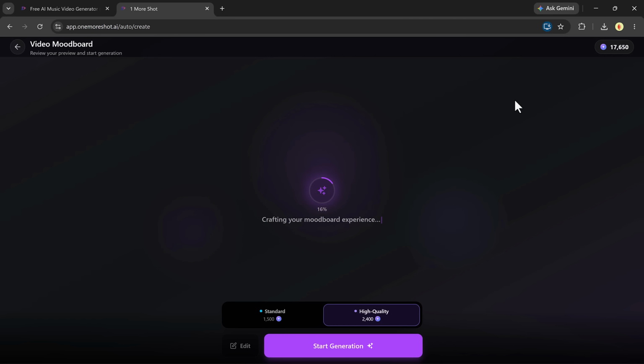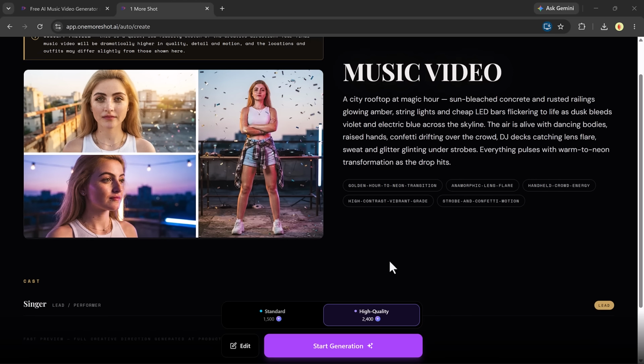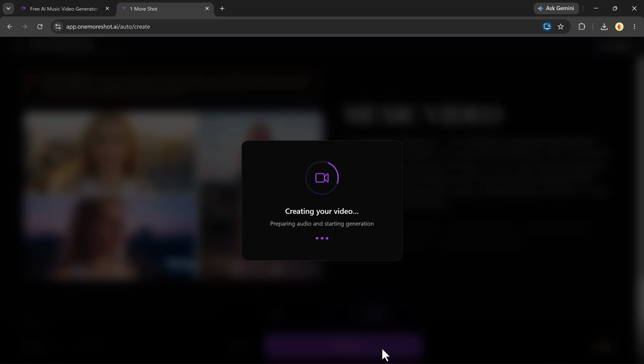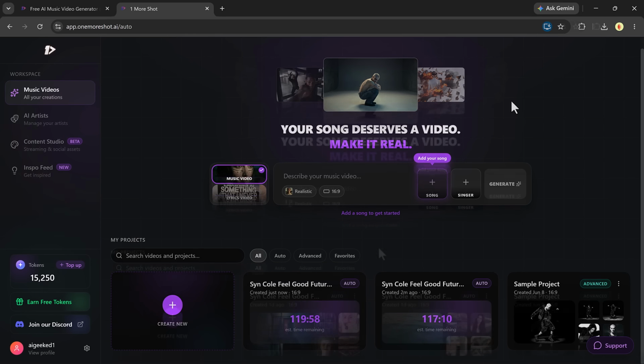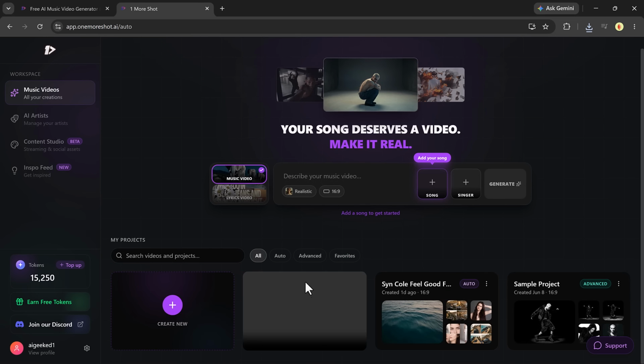And this is one of the interesting things about this workflow. You can experiment with different songs, different characters, different artists, different stories, and completely different visual styles without having to organize a new production for every idea. Instead of filming every concept separately, you can create multiple versions and explore different creative directions with AI. Now, let's return to the projects we created earlier and check the results.